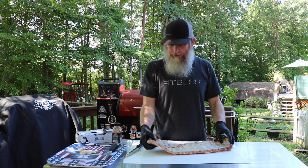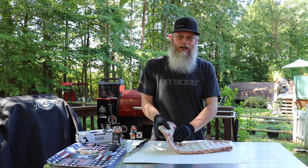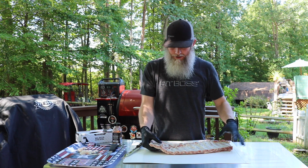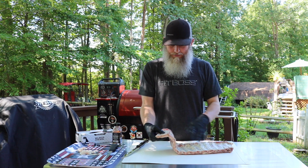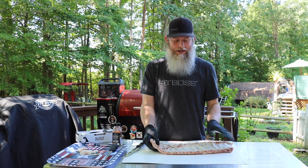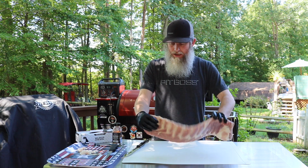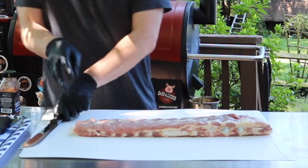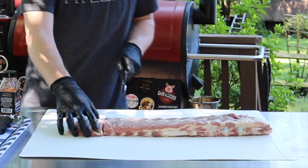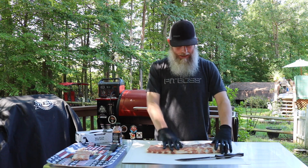And now then what I like to do is I like to take off these last few little bones here. These make good cook snacks, if you want to call them that. So these will be done. You can have your little snack while you're waiting on the ribs to get finished up. So I'm gonna go ahead and just lop those bones off. Something like that. So there we got it.